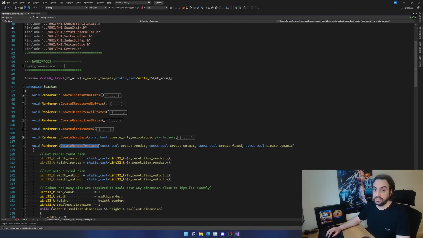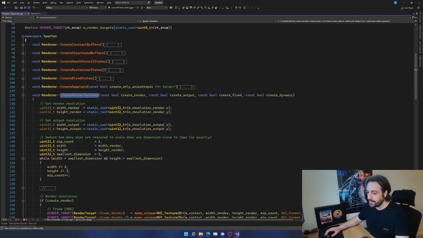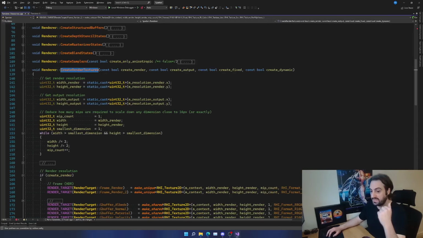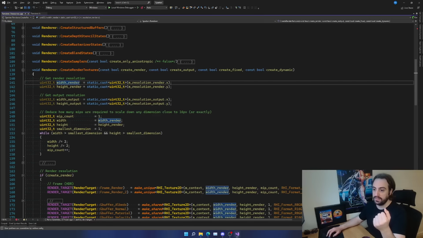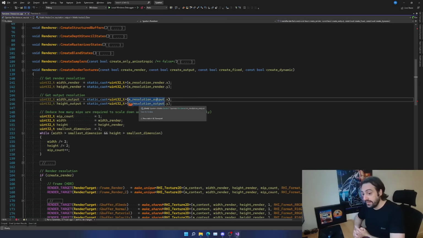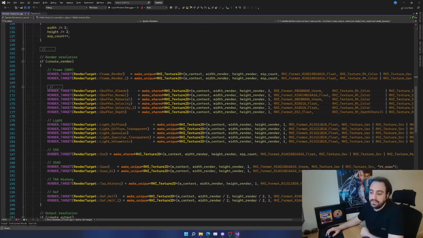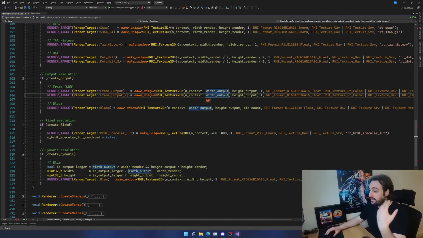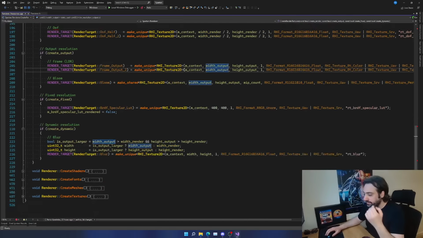Render textures are obviously anything that's used for rendering by the engine. And as you can see, it's doing exactly what we want. It's separating the concept of render resolution and an output resolution. And that's very good for us. That's why I'm saying it really depends how easy FSR 2 integration is, depending on what your engine is. It's creating some textures in a render resolution and others in an output resolution. And that's basically my output buffer.